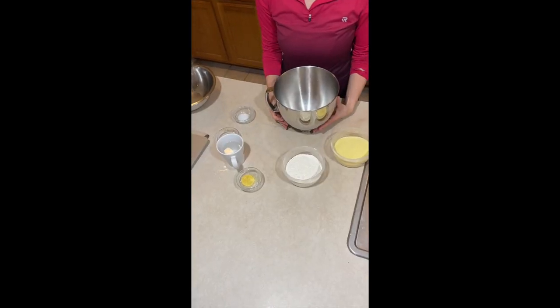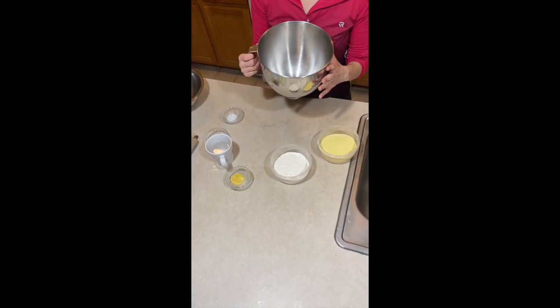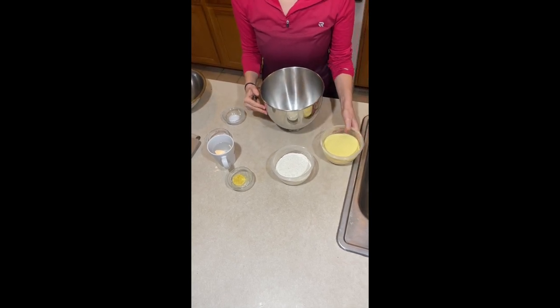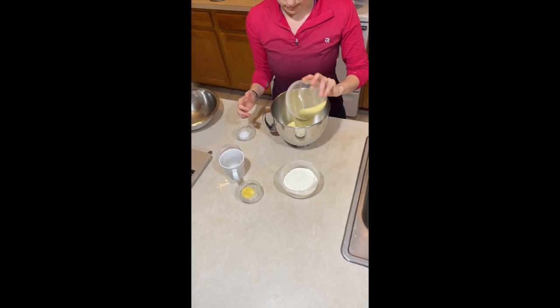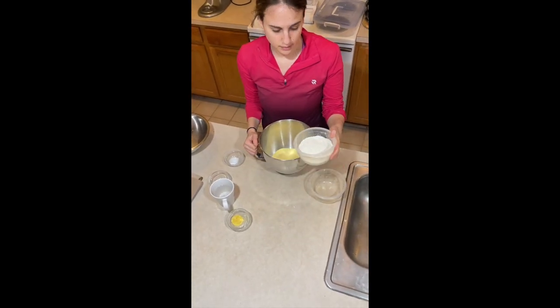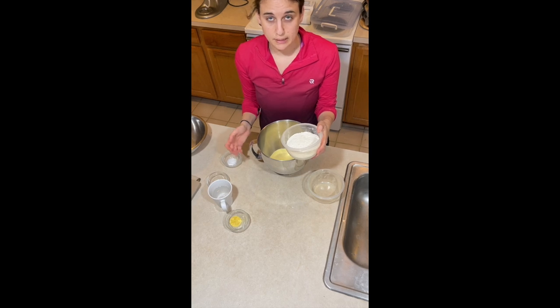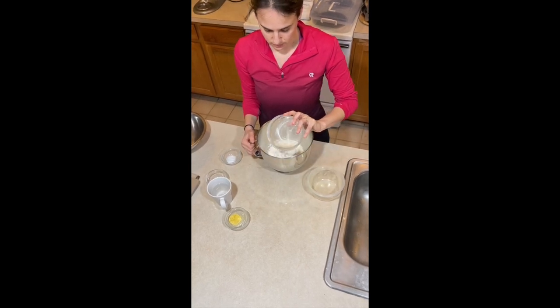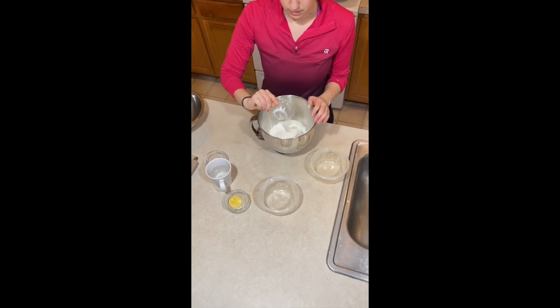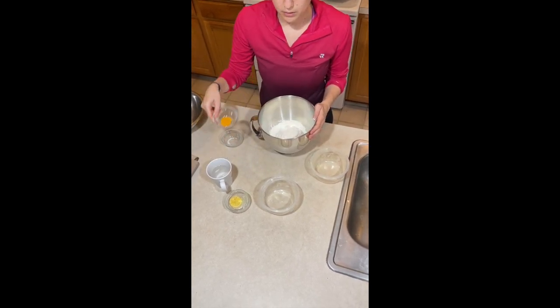Okay, next we'll be putting everything into a stand mixer. So we're gonna put the ingredients right inside the bowl that we're going to mix it in. So we're gonna put the semolina powder, and then we're gonna put the double zero flour. And then we're gonna be putting our salt, turmeric.